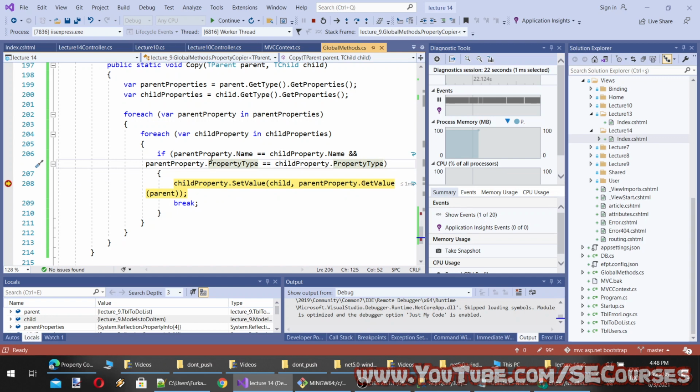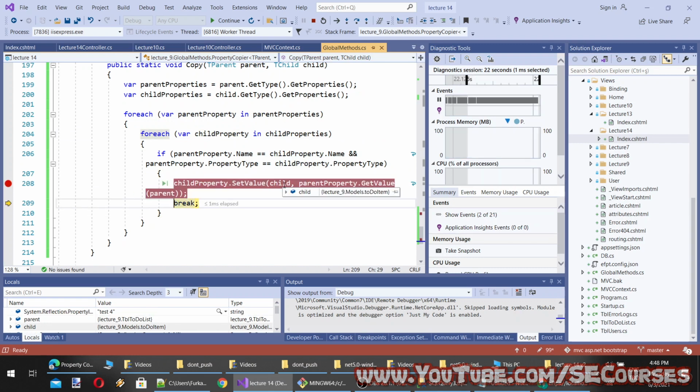So the property, child property, what is that? It is title, yeah. So it should set value like this. Okay, title is set to 44 in the child.